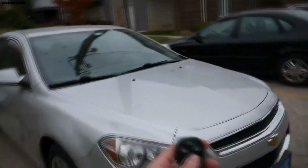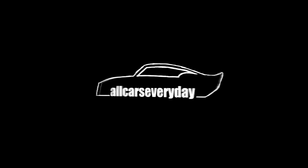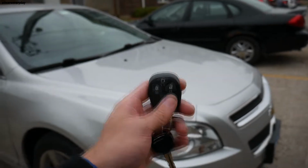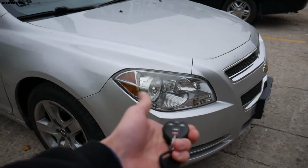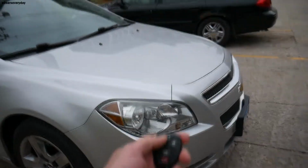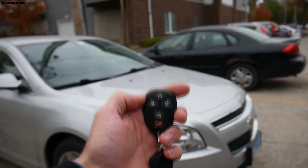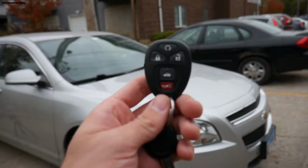So what do you do when you want your key fob to start working but it doesn't? I noticed that when I bought this car, this key fob did not work. None of the unlock, lock, the remote start didn't work, trunk didn't work. And so naturally I thought it was the battery in the fob. And so I replaced the battery and still nothing worked. Until one day I just pressed that little panic button at the bottom, and that worked.